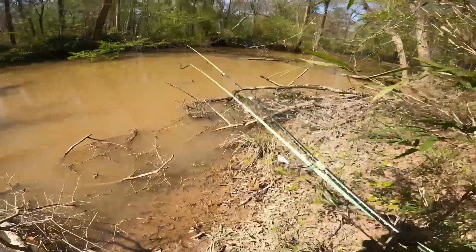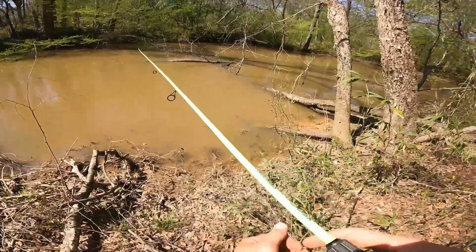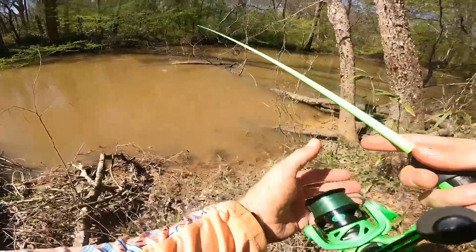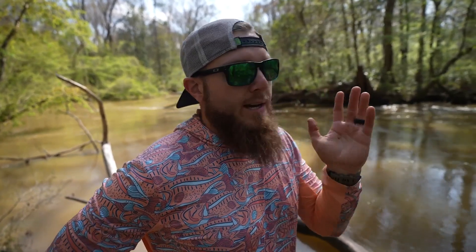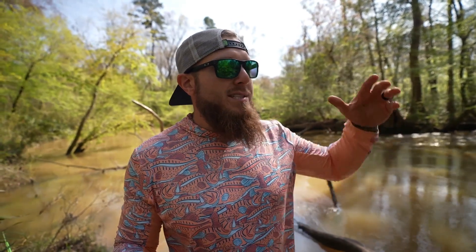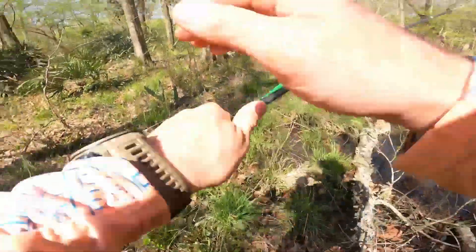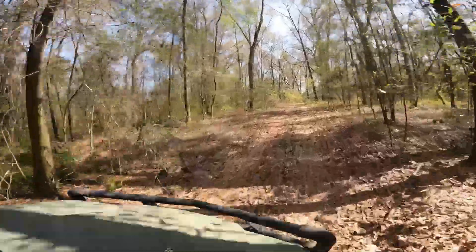We've got a whole pocket of slack water right here — this is what we needed folks. Anybody home in this slack water? We've walked a really good portion of this river now. Daryl told me we've got almost a mile of actual river bank on my property, which is just nuts. To really show you guys how big this river system is, we're going to take you guys about two miles down the river to the big bridge I think we've fished off of before on this channel — and it turns out that river system runs through the property. Let's see if we can get out of here without getting snake bit.